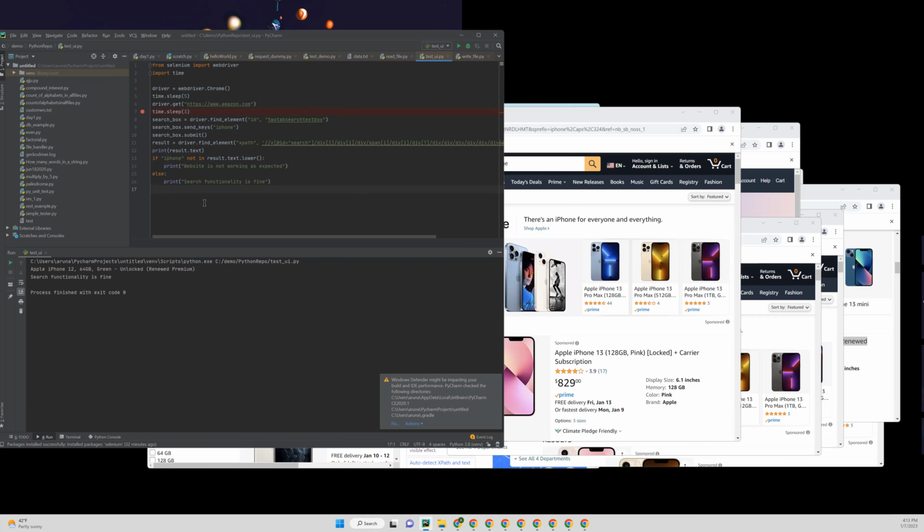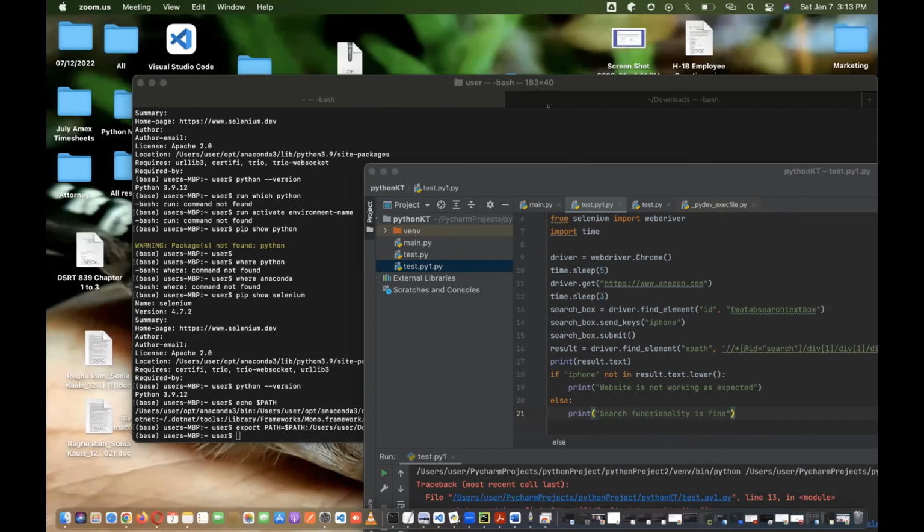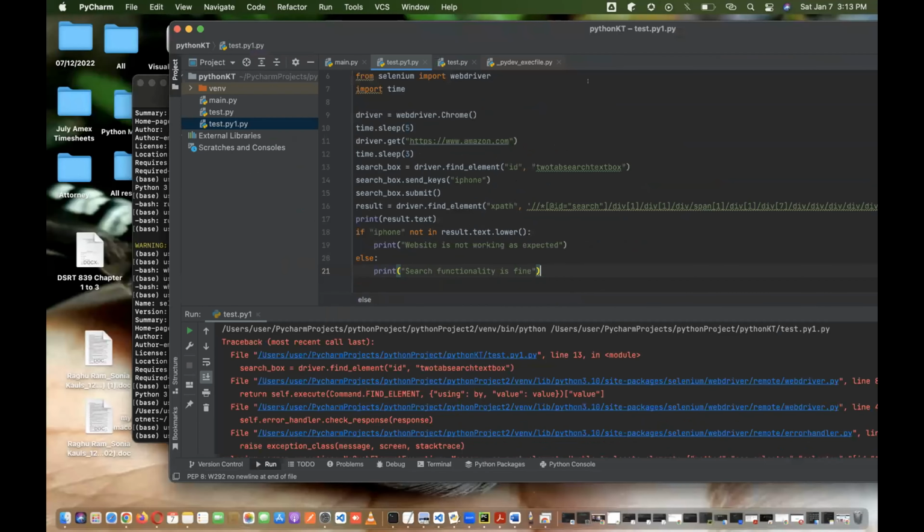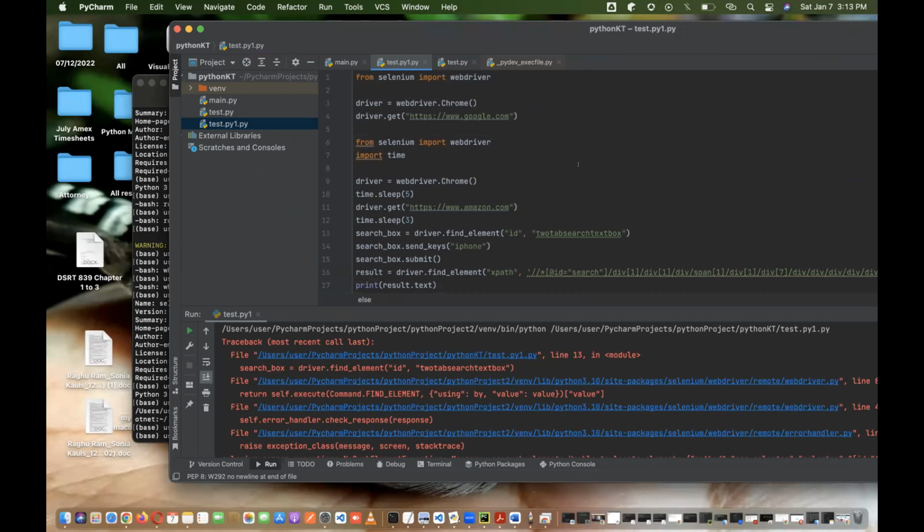Bro, I'm getting the error. Can you please help me? Yeah, sure. Definitely. Let me stop. Oh, you're doing driver.get two times. You have the old code also.